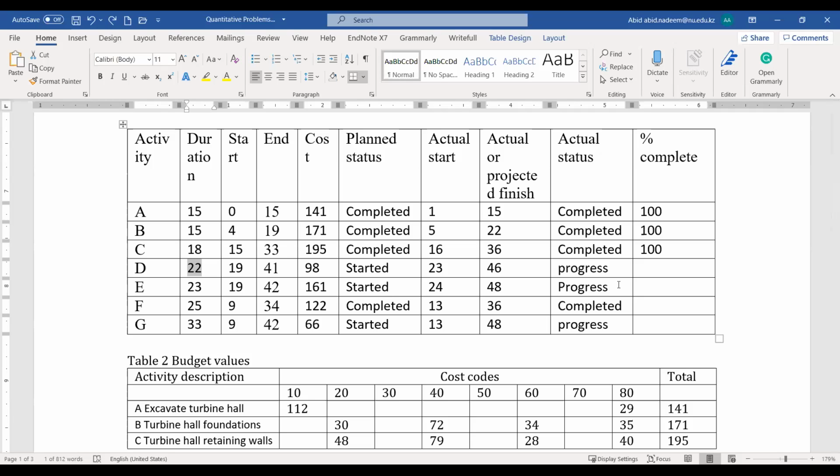So 14 divided by 22 is equal to 63.6%. Okay, it is 63%. So what do you say? What is the percentage completion in this case? How can we calculate it?